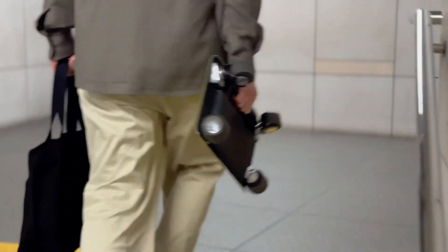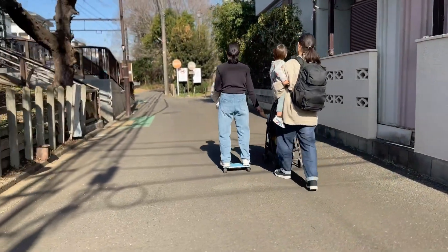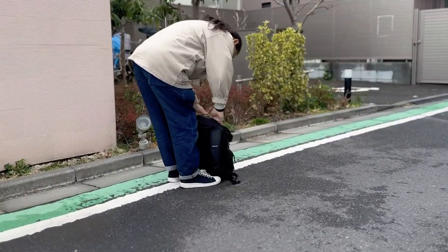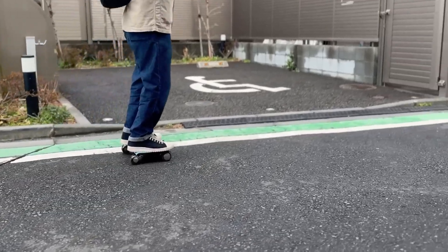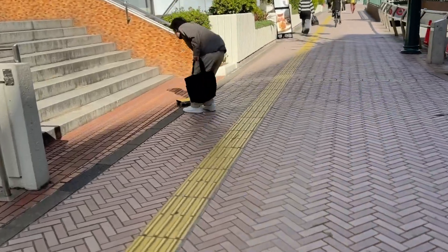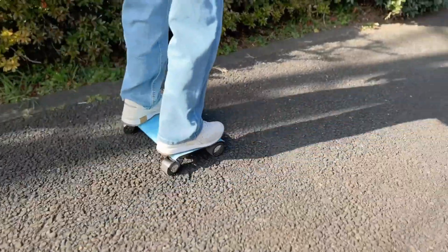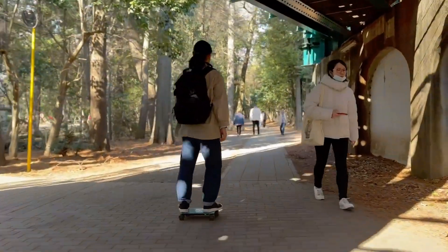The charge takes only an hour to top up. Thanks to its advanced 3D suspension, tight 1.1-meter turning radius, and ability to climb inclines up to 12 degrees, the WalkCar 2 Pro handles urban terrain smoothly. Designed for users between 20 and 80 kilograms, ages 10 to 59, it provides effortless mobility for commuting, errands, or fun around town. Priced at $1,200 and backed by a 12-month warranty, it's a practical and futuristic solution for daily movement.